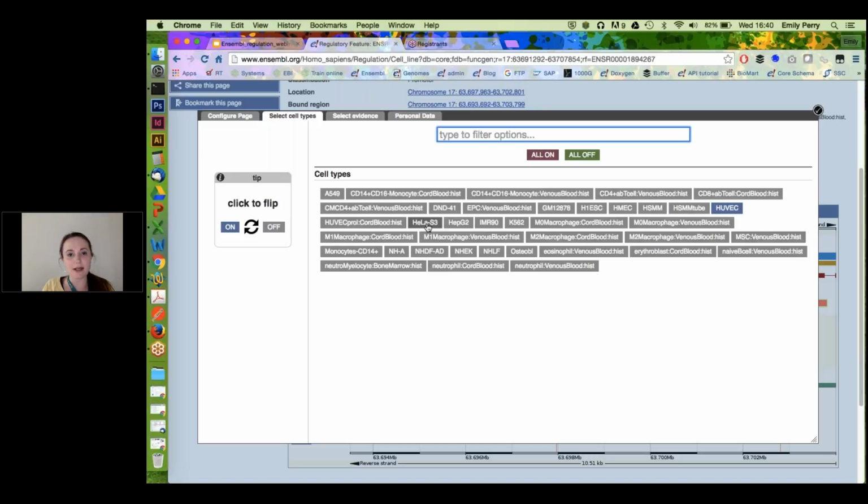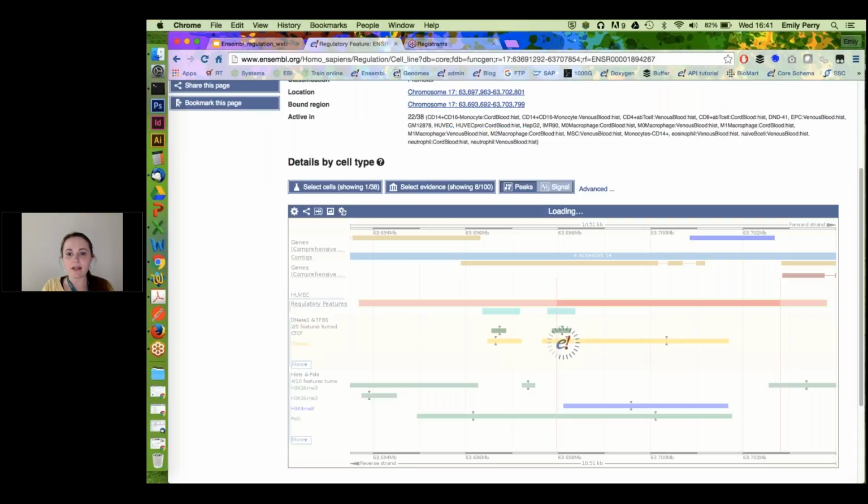The reason I'm picking HeLa S3 is because I have remembered from the previous page that it was inactive in HeLa S3, and I would like to compare an active to an inactive cell type. I could also turn them all on or all off if I wanted, but I'm just going to turn on HeLa S3. I click on the tick, it will now load.